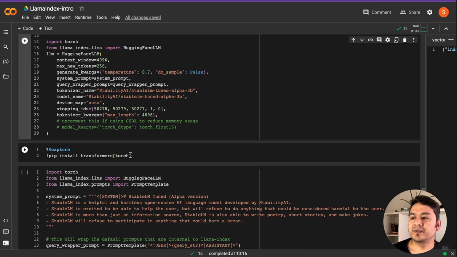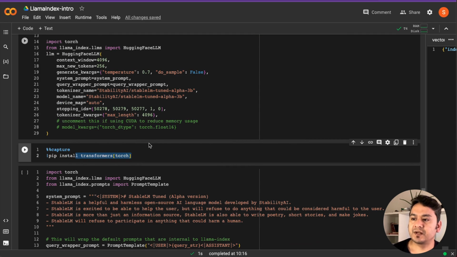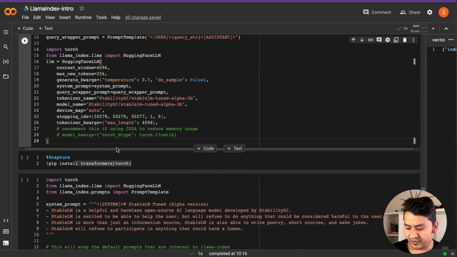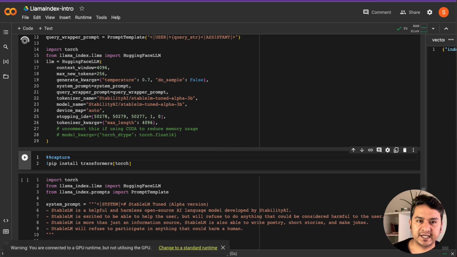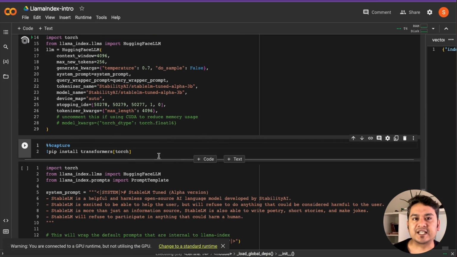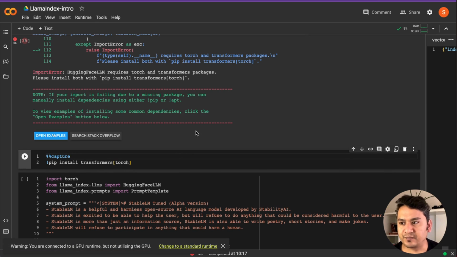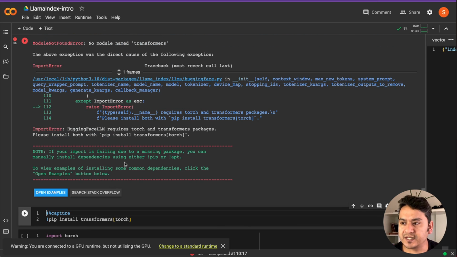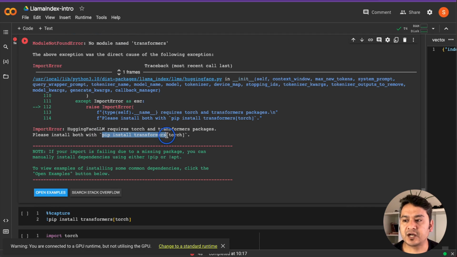And then you need to install transformers. Just to show you, if I run this, it will throw me an error because I need to have transformers, since I'm using the Hugging Face Hub models. So just to show you how things work, I'm providing all the information as I go. As it says here also, you need to have transformers, and this is how you can install.